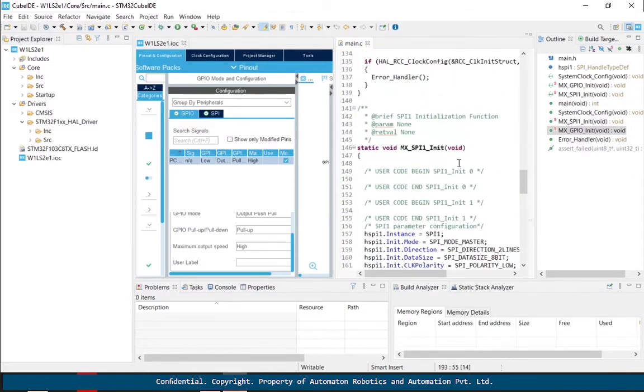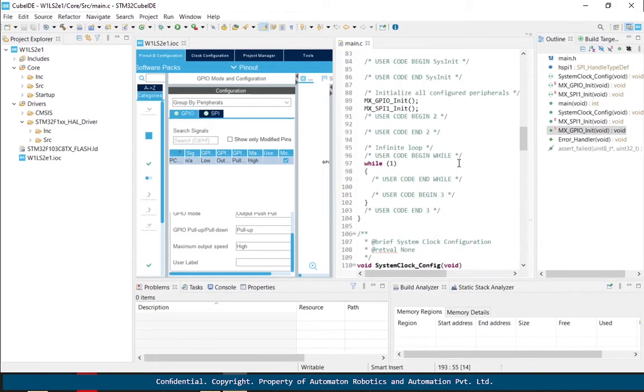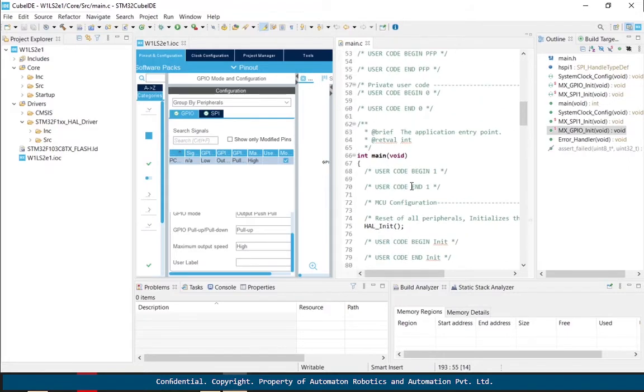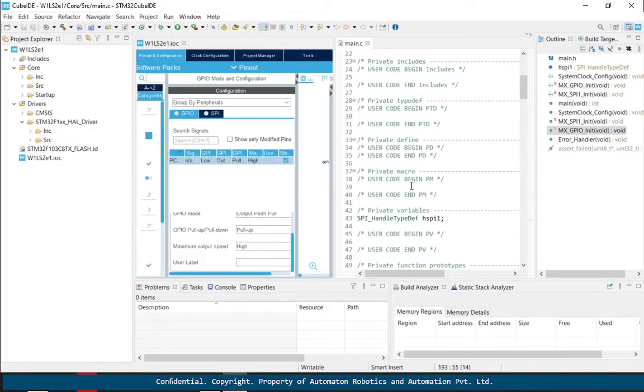So we as a user will be generating and writing our code within this main function. You can have your sub functions before this, and always remember, whenever you are writing code, you should write it within the begin and the end blocks, which are given in comments. This is because MX basically overwrites the main files and all the other files, and if it finds that the code is outside the begin and the end block, it is not going to include that in the new or the overwritten file.